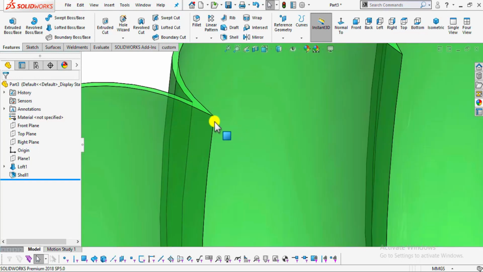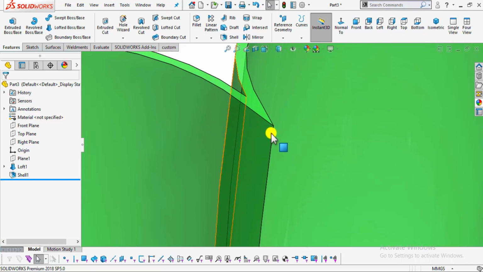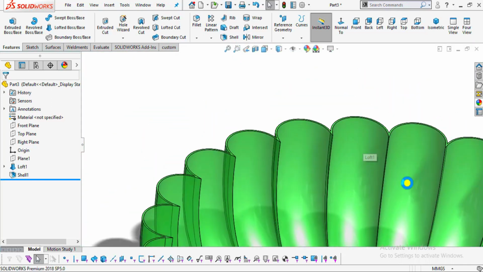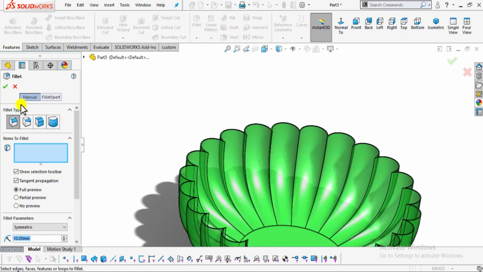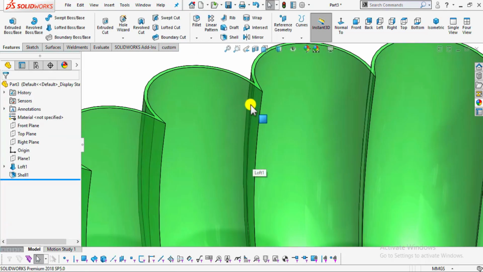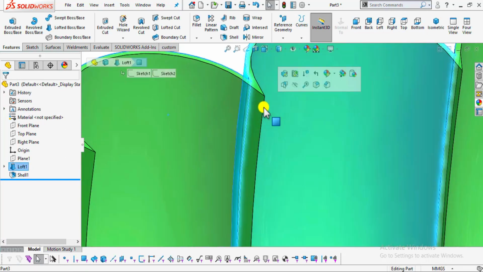Now this is a sharp portion, so we will provide a fillet of 1 mm to all these. Go to fillet. It is taking a bit of time.